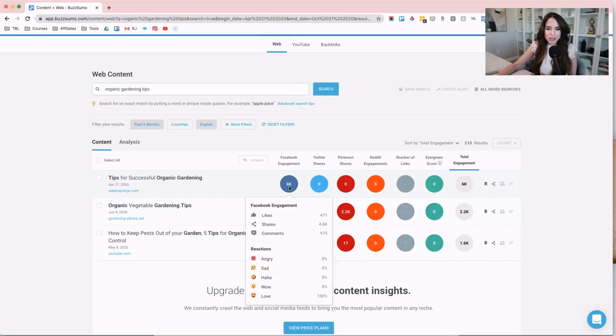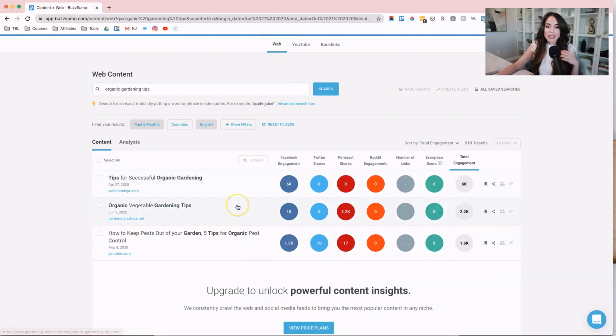Now, one of the things that's really important when you're typing this in and analyzing the data in BuzzSumo is to not just look at all of the engagements, but to kind of really bring it down, right? Especially on Facebook, you want to look at the hierarchy of engagement. Likes are important, but they're very simple to do. Shares are really where it's at. And comments are also really important because they show you whether or not people are ready to engage with that type of content. So if someone's willing to share a post, then they're more likely to really resonate with that content than if they just liked it. And if they commented, that's also a bonus point.